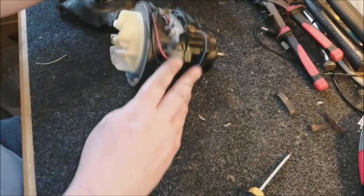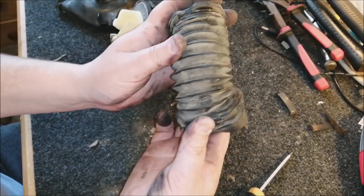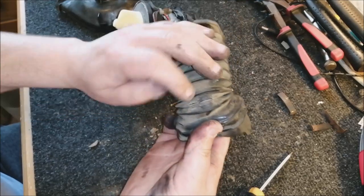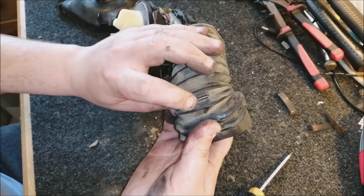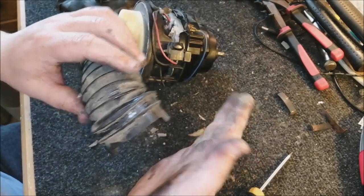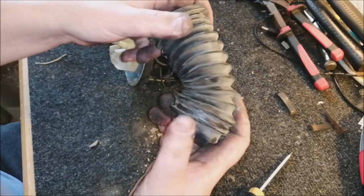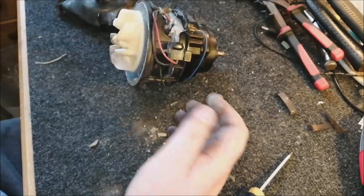And I just noticed on the bellows, where I said they were okay, actually they aren't okay. There's a hole here. Can you see that just there? That little hole? So yeah, these bellows are no good. Oh, look at the lovely dirt falling out. Lovely. 34 years worth of filth. So yeah, these bellows are no good. They need to go in the bin.